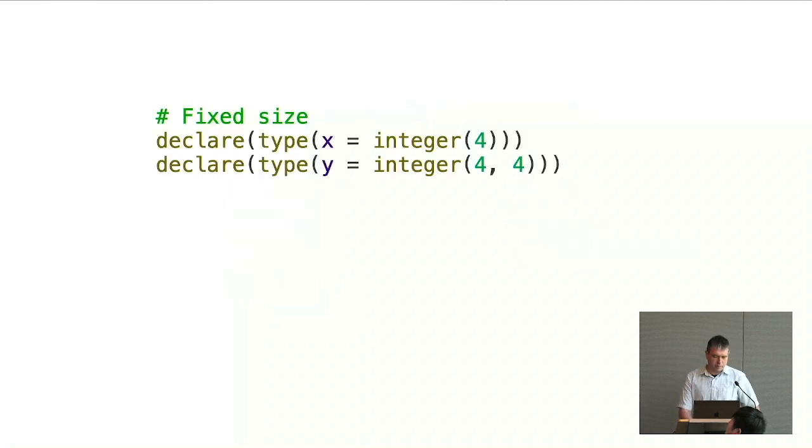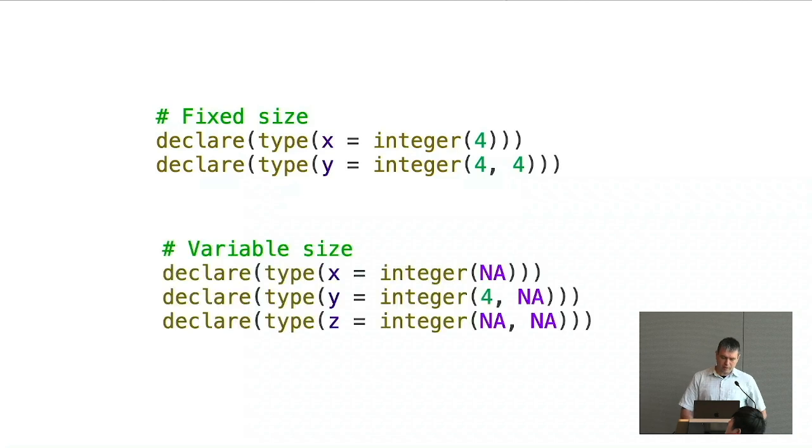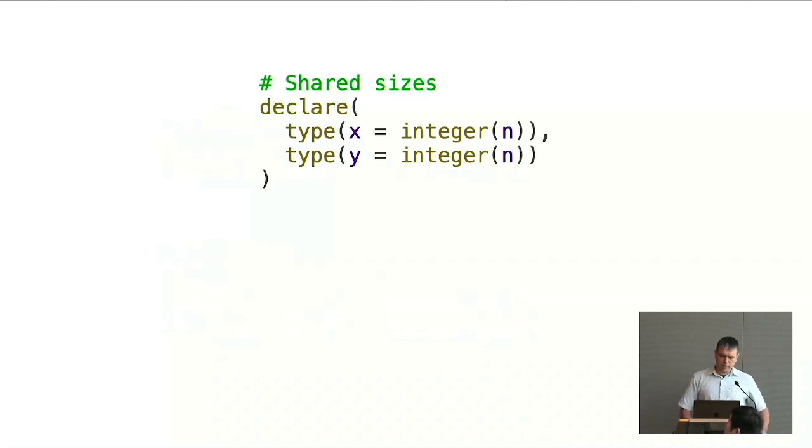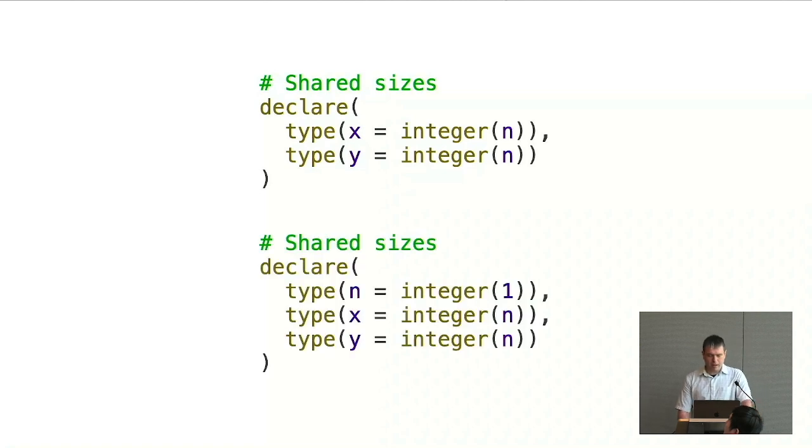So here are examples of some fixed size arrays, a 1D vector and a matrix. You can mix and match that with variable size shapes. So here Y is going to be a 4-row matrix with any number of columns, for example. You can also declare size relationships. So here we're saying X is an integer vector of any length, and we'll call that length n, and Y is an integer vector that's also of length n, so X and Y have to be the same, and if they're not, you get a nice error message telling you that. And n can be an implicitly named dimension like this, or it can be one of the input arguments that you also declare.